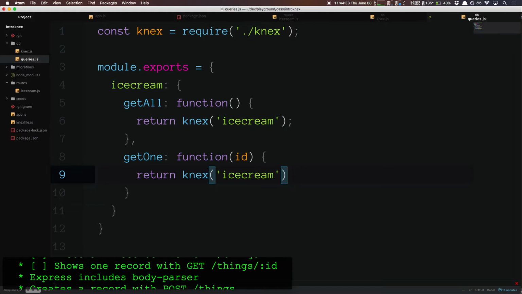So you have a SQL statement that will get the ice cream with the ID. Perfect.